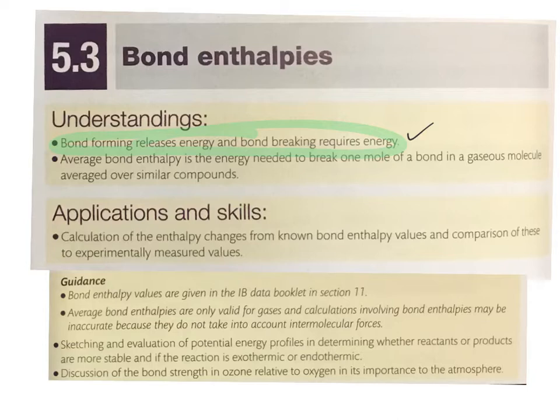And then also just recognizing that all bonds are not created equal, okay? And we'll see that in this section. And then also recognizing this word average here. This is super important. That is the key thing about bond enthalpies, is that they are averaged values, and they are that average of all sorts of different environments that specific bond is living in, right? And so none of those values will ever be exact. And then, calculating and moving forward. So that's pretty much it.